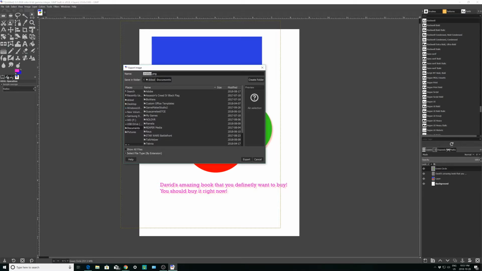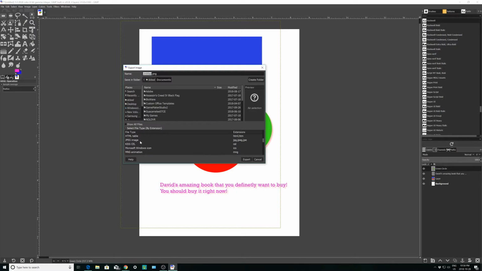It's by default going to save it as a PNG file, but in your assignment outline, for Assignment number 3, it says that it wants it as a JPEG file. So what you can do is go down here, and it says Select File Type. It's not obvious that this is a drop down menu. I'm not a big fan of this, but you can go down here to Select File Type, click on that, and it'll bring up a drop menu, and here's all the different extensions that are available to be exported into.